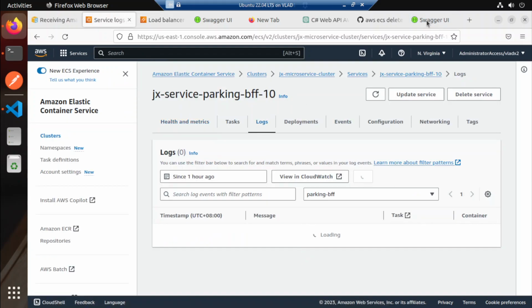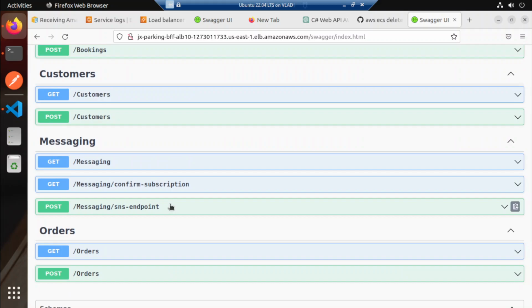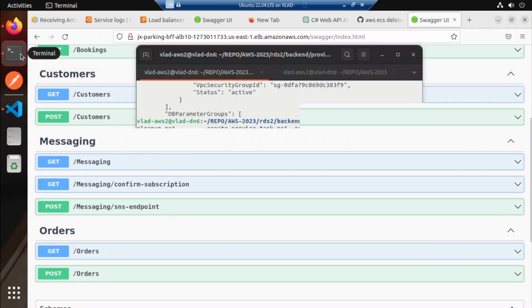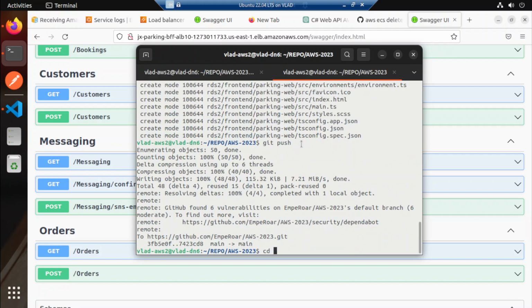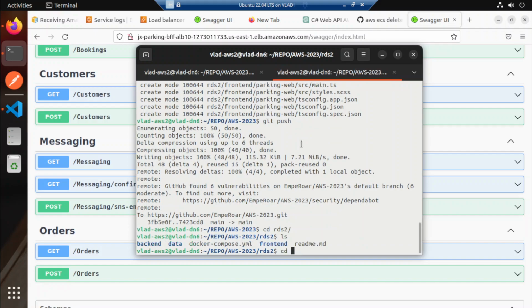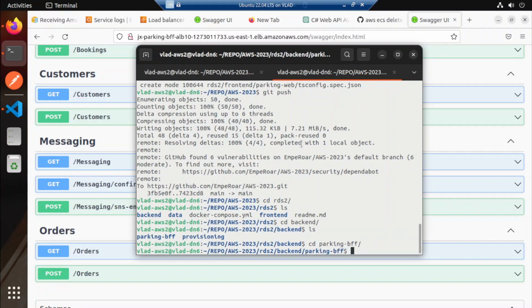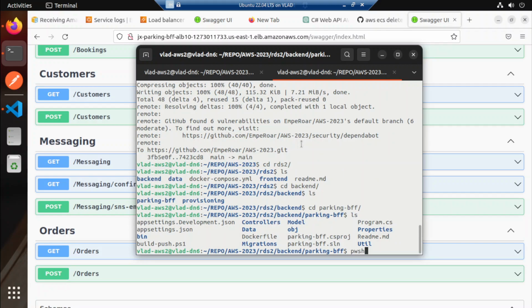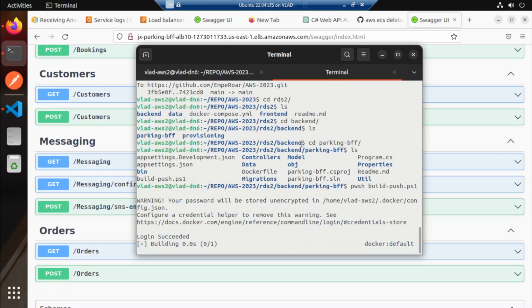Also check for the logs. And we don't have a spot because we didn't push. Damn. Why are you so forgetful? Build and push. You have to push first.